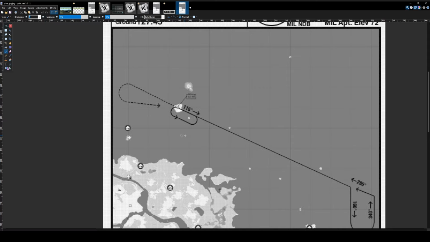We'll do some red. And so what we did here was we took off of runway 21, and we headed to the south. We then turned right about 90 degrees. We started a 90-degree turn, and then I turned back around and the airplane went back directly to the NDB. When we got to the NDB, I turned to a heading of 115, and we followed the line all the way out like so.